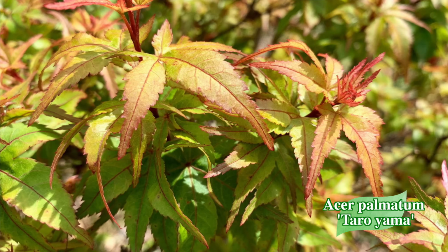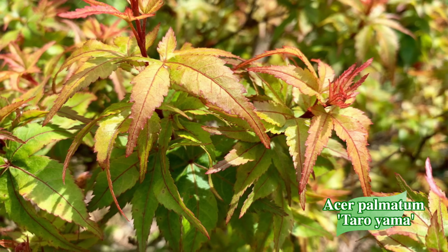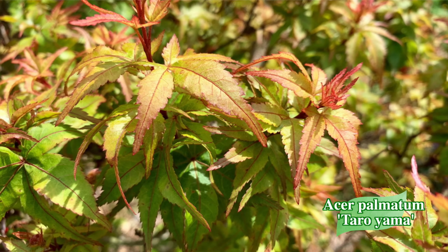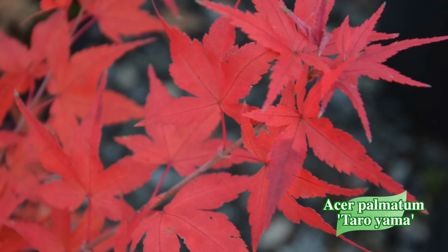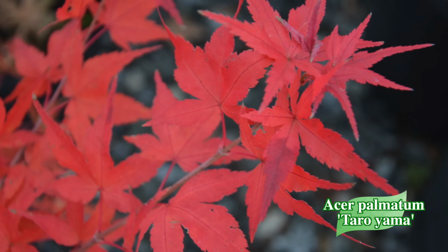Yeah, Terayama just has this sort of dense, compact habit. It's almost like if a Shishigashira and a Makawa had a baby, because it's got both of those characteristics: twisting leaves, dense compact habit, and a slightly larger leaf. Yeah, 4 to 5 feet by 4 to 5 feet over the course of its maturity. It maintains a small, tight habit. Really, really cool. Now, this is a tree that can handle sun in many conditions. We're growing it in full sun over at Maplewood Gardens, and it's really been a showstopper for us.